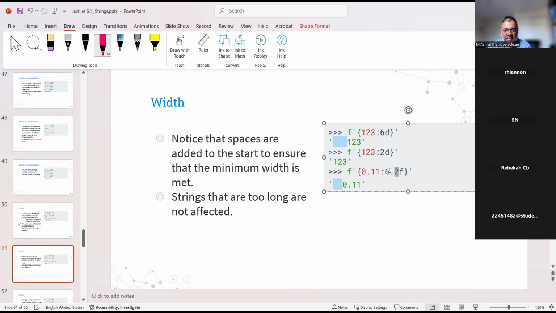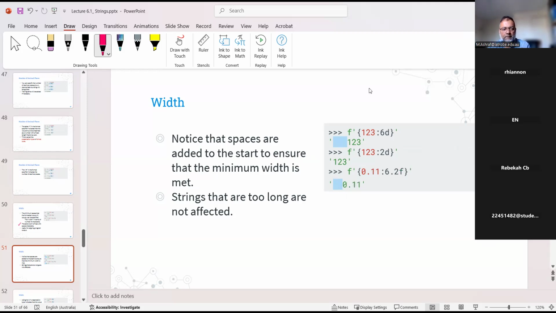Since it must be 6 characters total, I need to put extra spaces to adjust, a kind of right alignment. Counting 2, 3, 4, 5, 6, the total is 6, and after the decimal point there are two digits. I think that makes sense to everyone.